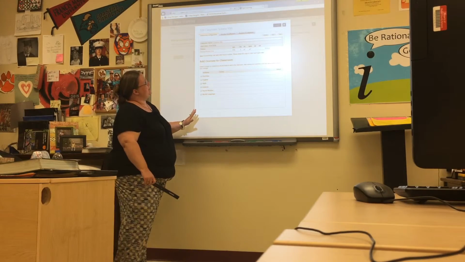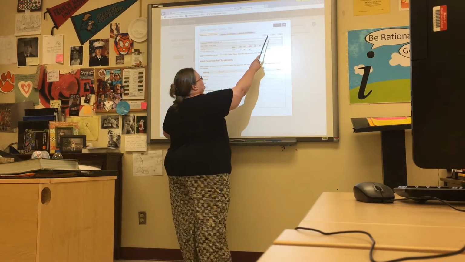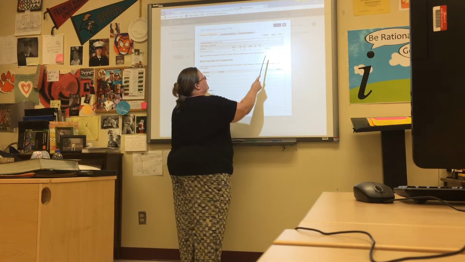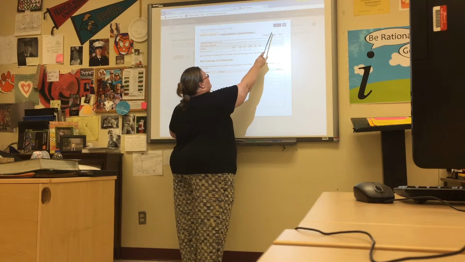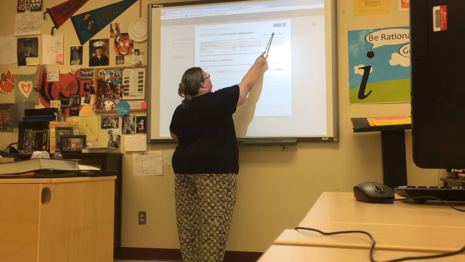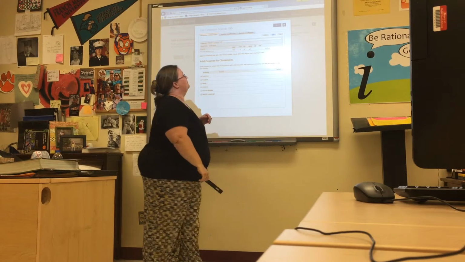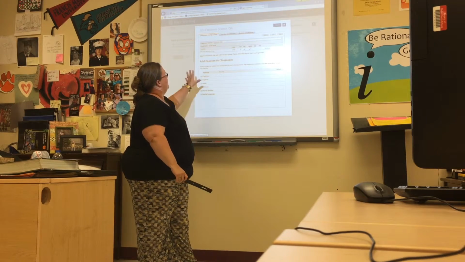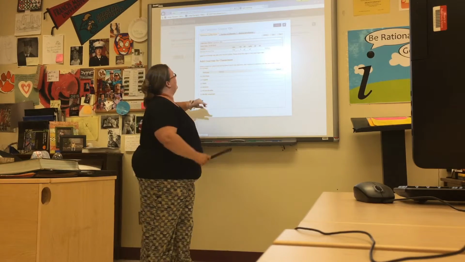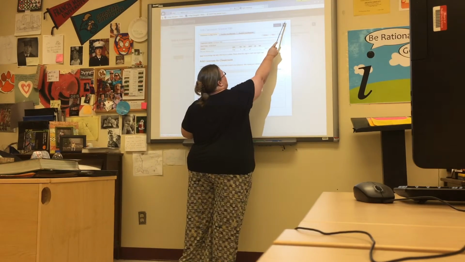Once you get back to this screen, you're going to want to save, just to make sure that your settings are saved. And it clicks over so you can see that it's saved, and then you can just exit out.